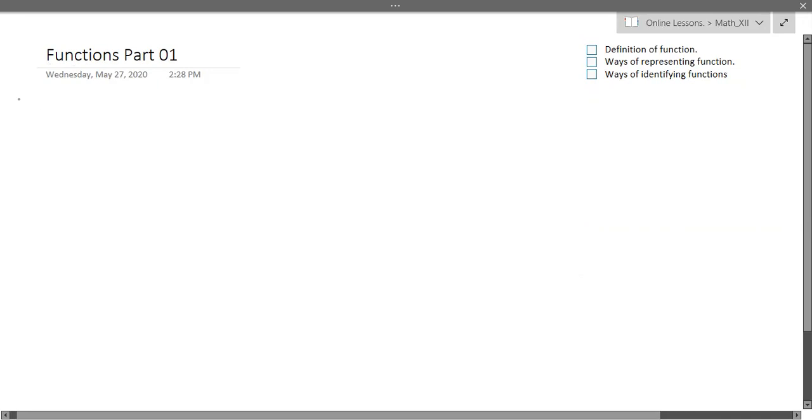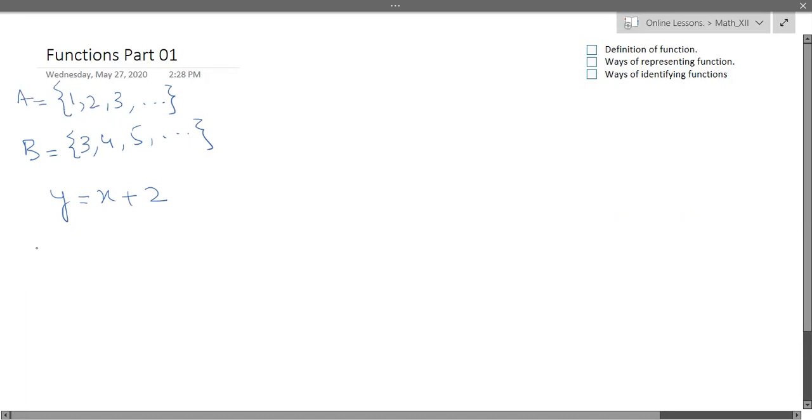We have, let's say, two sets, A, and the elements are 1, 2, 3, and so on. And we have another set B, and the elements are, let's say, 3, 4, 5, and so on. Now, a function is a way to represent relation between two sets. Okay, so I'm just writing a mathematical equation, y equals x plus 2. This equation can be used to relate A with B.